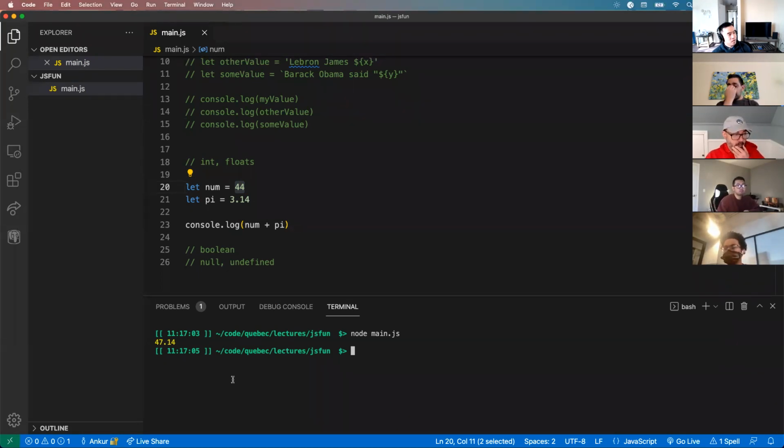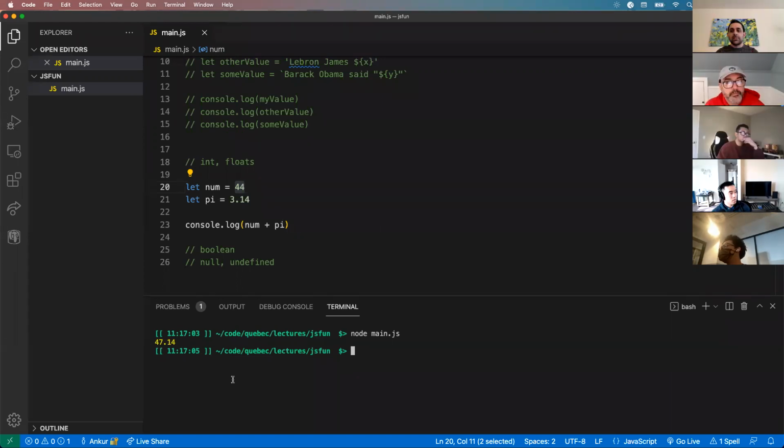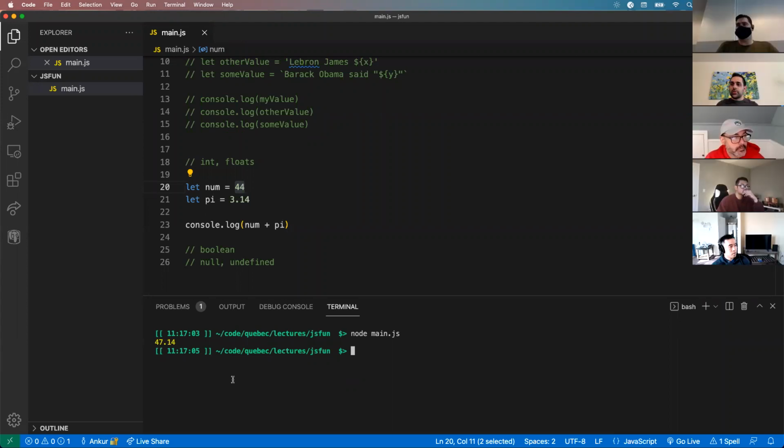Taking that to a higher level, there are definitely language specific differences. I actually am not familiar with everything being a float in JavaScript. That's quite possible, so I think I need to read up more on that. I don't know if anyone else has more details on that, but it's possible that everything is a float in JavaScript. But different languages have different implementations for certain things. That is the headache of learning multiple languages at the same time. The basic concepts are the same, but certain small differences exist, like between Python and JavaScript. So we'll see that tomorrow when Raphael introduces Python.